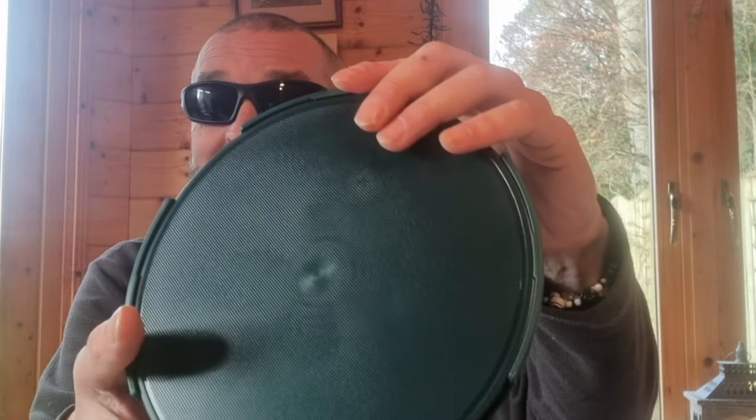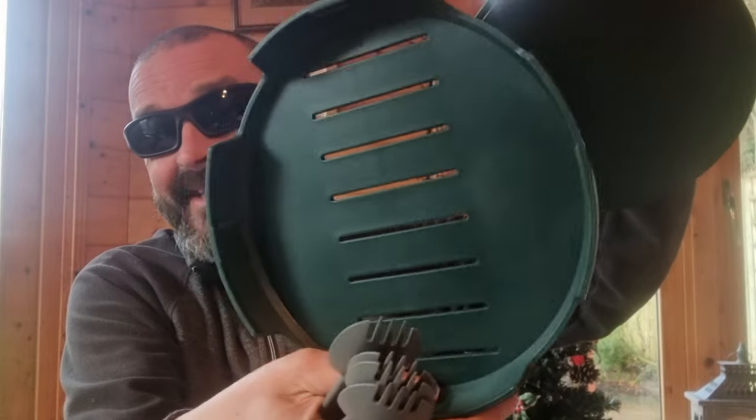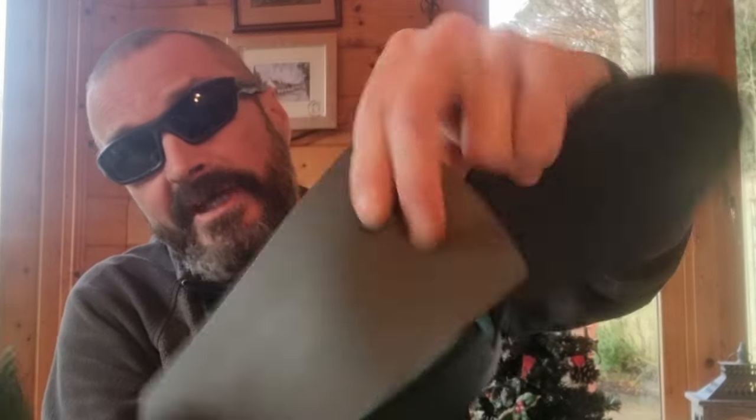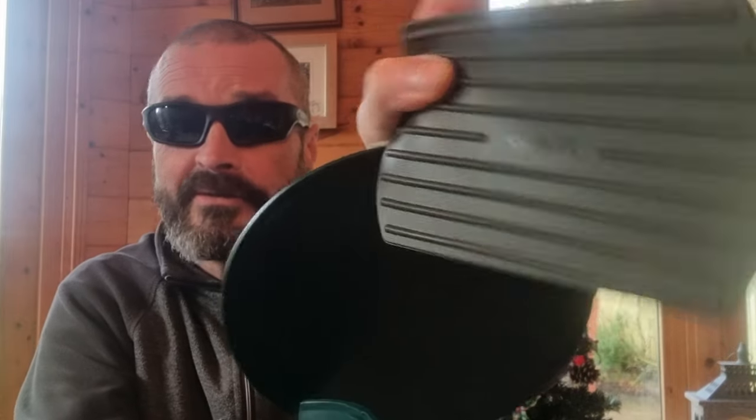So you've got basically a chopping board, very nice, I like that. And I'm not finished yet. Inside here you get another four spoons. You've got a wee drying rack, like I say, you can put stuff in it. You've got a wee chopping board, which is nice. It's almost kind of rubber, with the Stanley logo in the back. That's the chopping board part there. That's a wee kind of drainer. Very nice, very nice cook set.